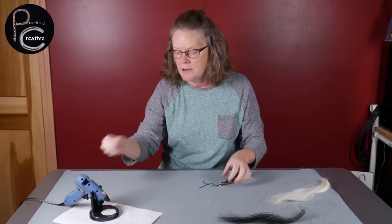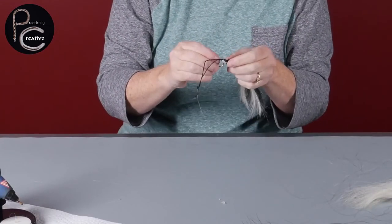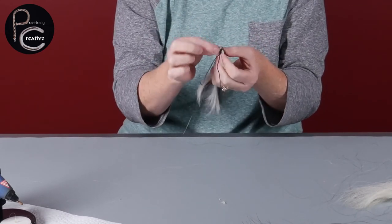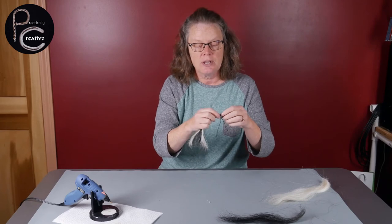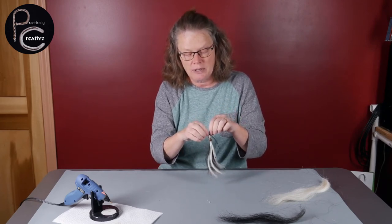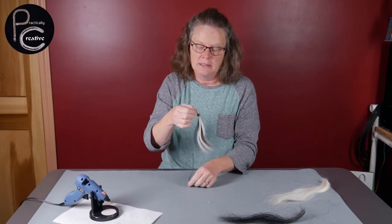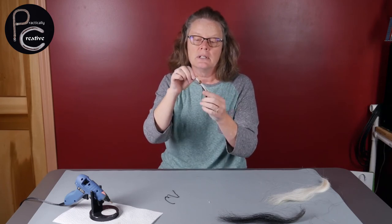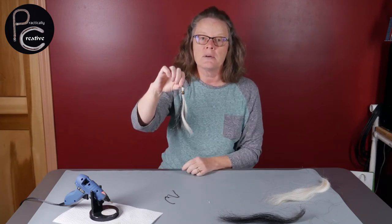What I'm also going to do is use these rings. I hope you can see those. I'm going to put that through, and you want to leave your string on while you do this portion because it holds the hair together. I'll pinch this back so it's even. Then I take off the string after I get my ring on there. So then you have a nice little horse tassel, a gift that you can hang somewhere.